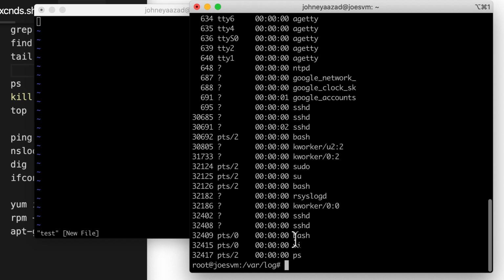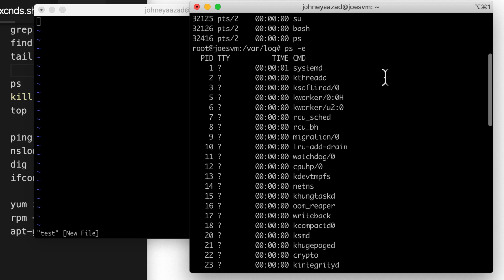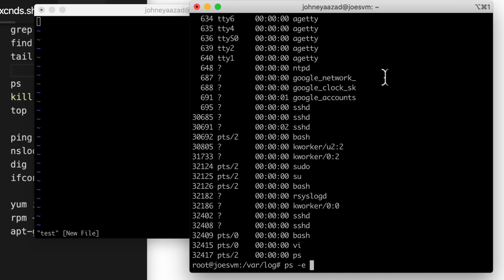okay, now you see this is the vi process that I've started here. Oh, by the way, grep: when you're looking at output like this and you want to look at just a specific thing that you know you're looking for, and you want the other attributes of it, the command that you use is grep.